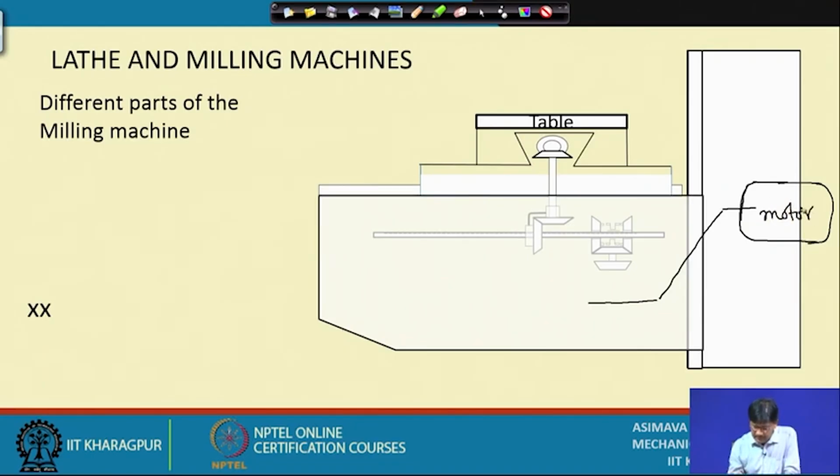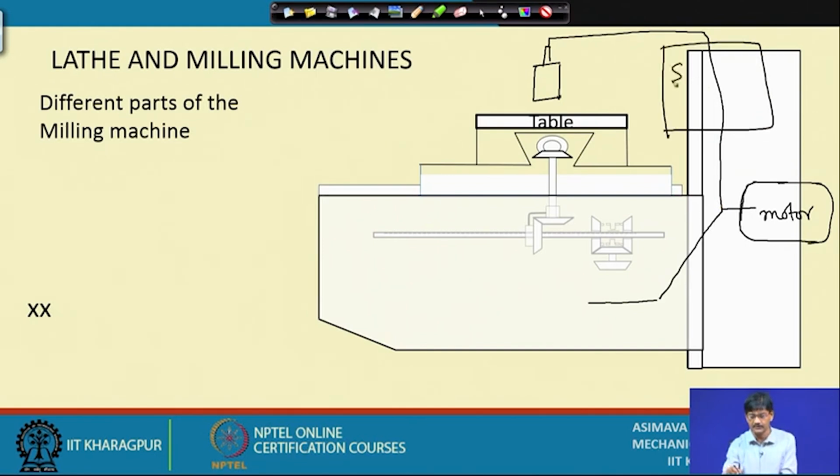You will say, why do we not carry the motor on this one? Generally, you will find that there are many milling machines. There are different types of milling machines. There are many milling machines in which all the power for speed and feed is derived from a single motor. If that be so, that motor should preferably be in a stationary place, and from there the cutting speed, the cutter is here. The cutter must be deriving the power from this motor only. What is there in between? Gearboxes, so that you can change the speed of the cutter. So, let me write here: speed gearbox.